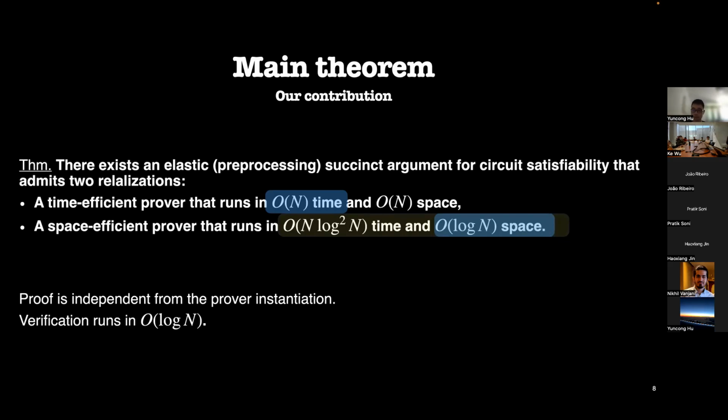Any problem so far? You said you have a concrete implementation, so I guess the hidden constants are not too bad. Sorry? I'm just asking how big are the hidden constants? Yeah, the prior work used groups of unknown order. I think we still do not know if there is an efficient realization for it, and they do not have the concrete implementation or the protocol details. So it's hard to measure their concrete performance.